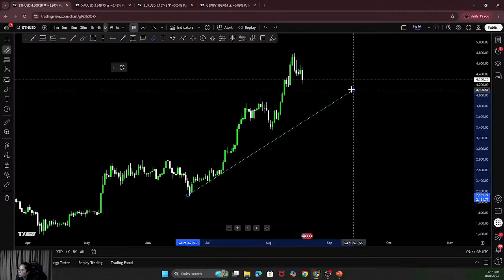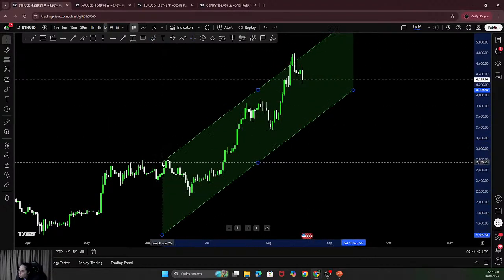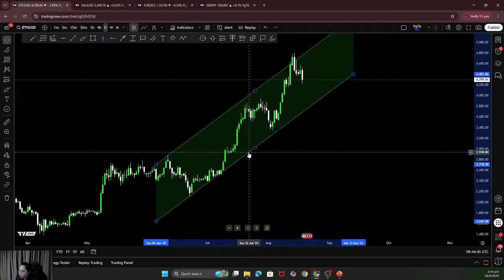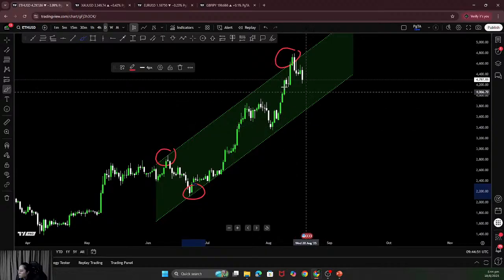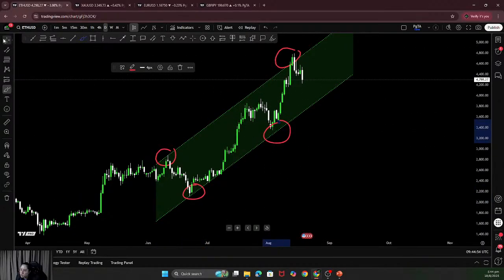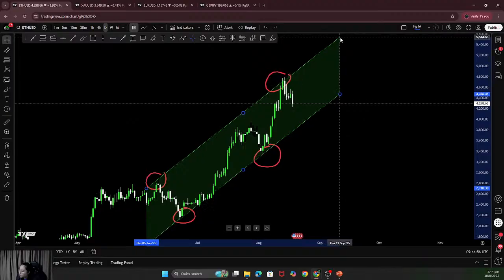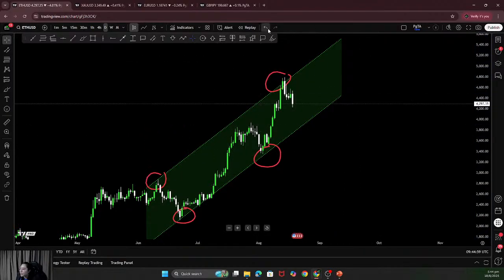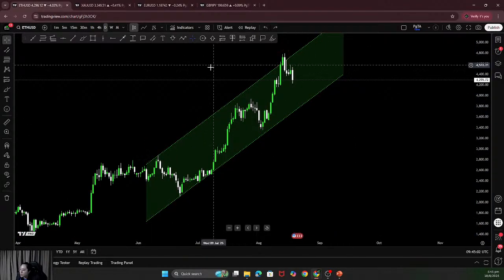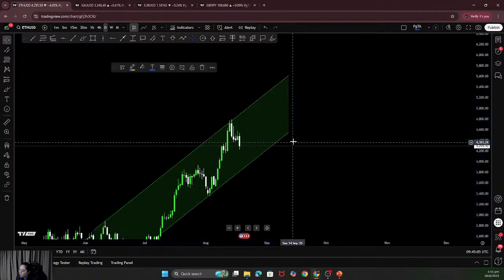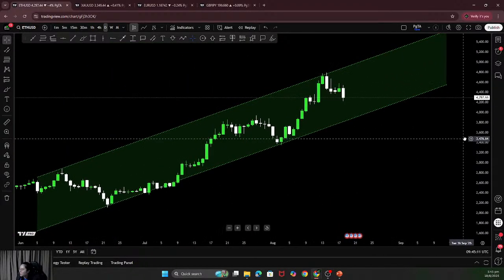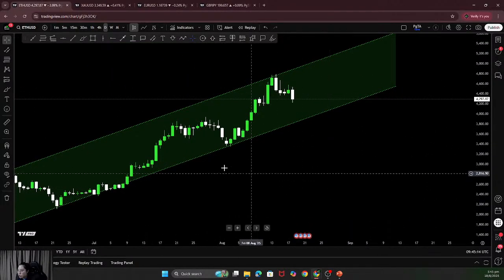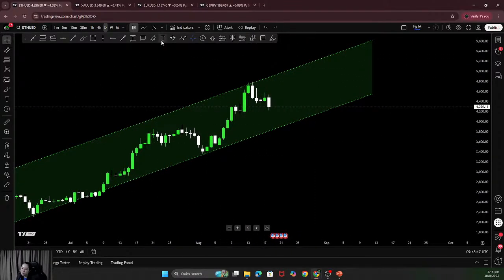Channels would require, and it really depends on how you draw it, 2 touches on top and 2 touches at the bottom. I guess I would say this is a touch because it depends on how I draw it. So 2 touches at the bottom, so that is a valid channel, and based on technical analysis, price should be moving within this channel. Not all the time, but we're just going to use this as reference. Based on this, we already have a bias that price is going up, therefore a bias of wanting to get in for a buy.